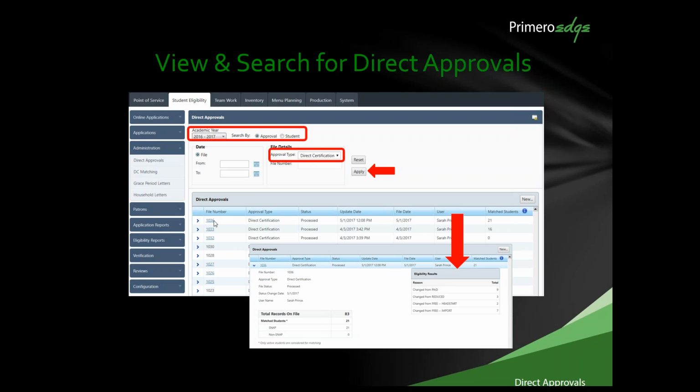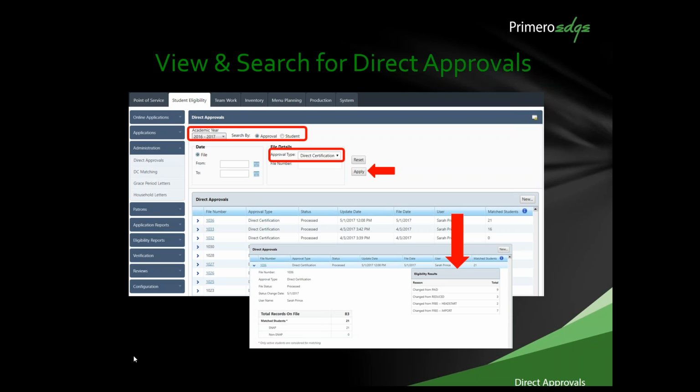Once you do that, you will see a listing of your students that will appear, and you'll see a file number there, and you'll be able to see that approval type, their status if processed. You'll see the update date when the update was taking place, the file date, the user who uploaded it, and the number of students on that direct approval file. And so if I select this arrow next to this particular file number, that will expose details on that record.